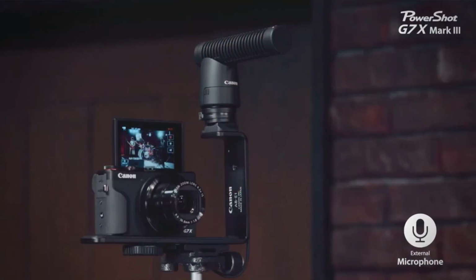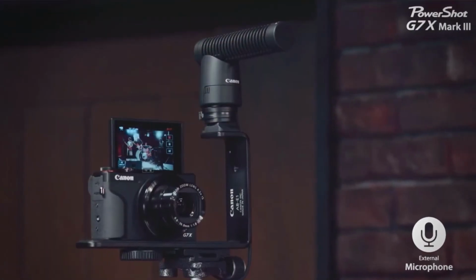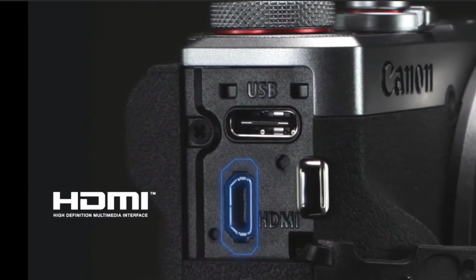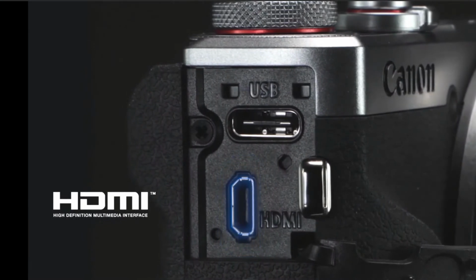The other features of this camera is that it will record at 1080 and 4K video. It has an audio input, meaning you can connect a proper microphone that will significantly improve the audio quality. And the screen will flip up 180 degrees so you can see yourself whilst recording, which is an absolute must if you intend to be on camera. Having said all of that, I do not record my videos on the camera itself. Instead, I output the video and the audio feed to my laptop via HDMI, and I do the recording on the laptop instead, and I'll explain why I do that.